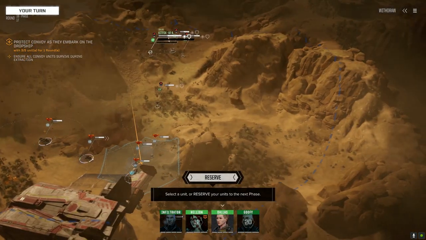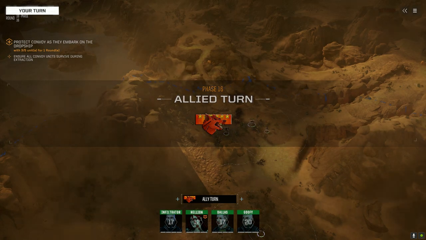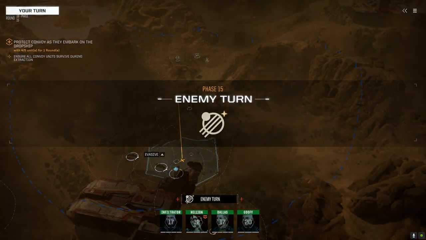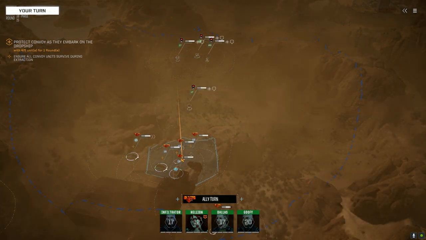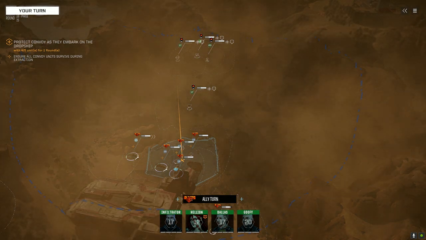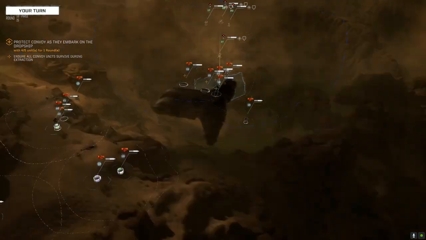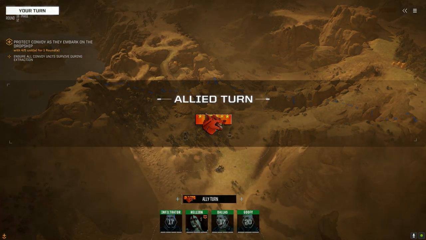Stabilizing. Engaging coolant system. Okay, almost done here. Then we're going after those mechs. Come on. Just move out. You know you want to. Allied turn. Who is it that's moving? Hang out.